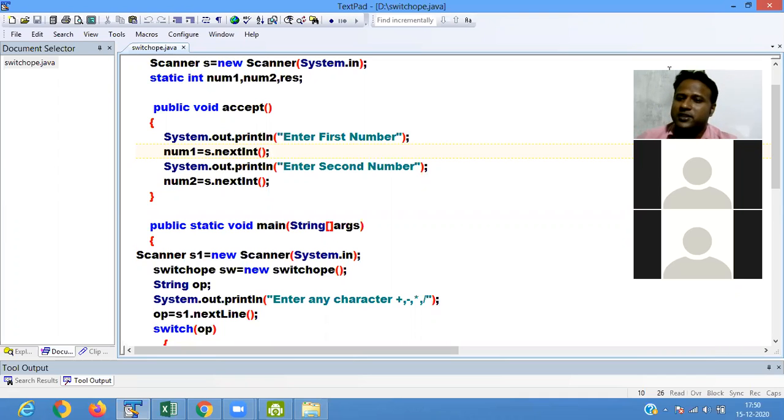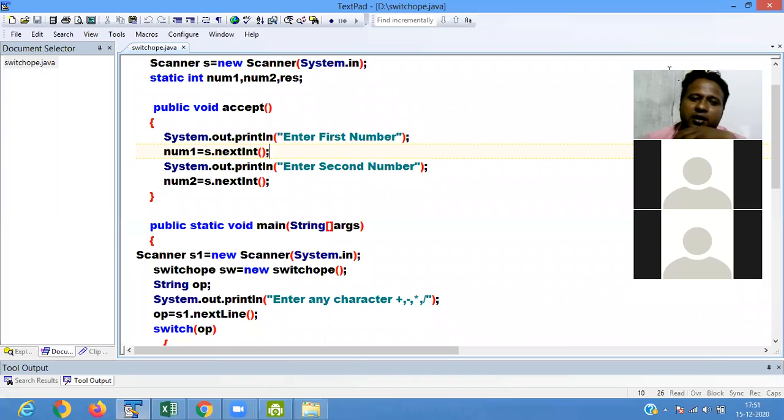Any value that you enter in the screen, I explained to you, whatever value you enter on the screen, the data you take from the user, that is string data. Now for converting this string data to integer, we are using nextInt. As you know, in the C program, we are using scanf. So what is the work of scanf? Scanf is used to accept the input from the user and store it in a variable. That is the work of scanf.